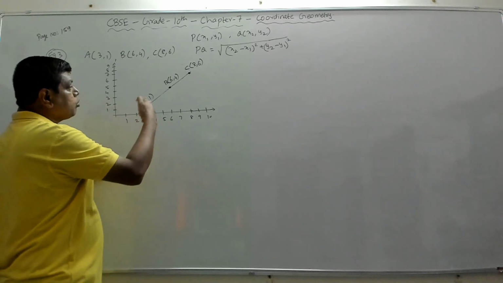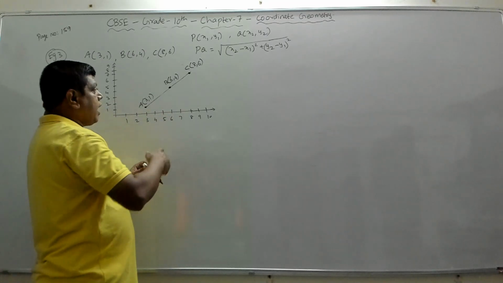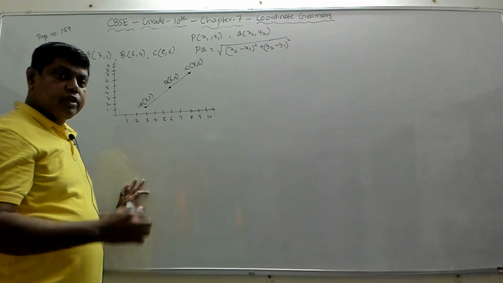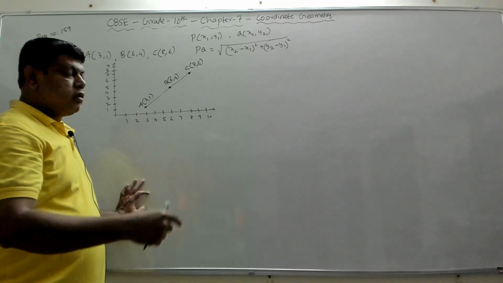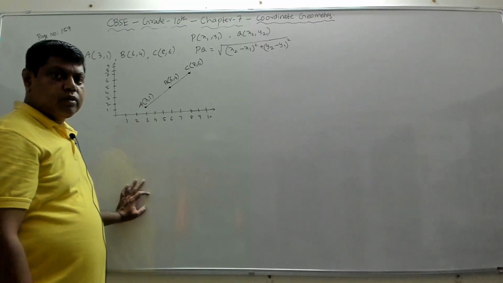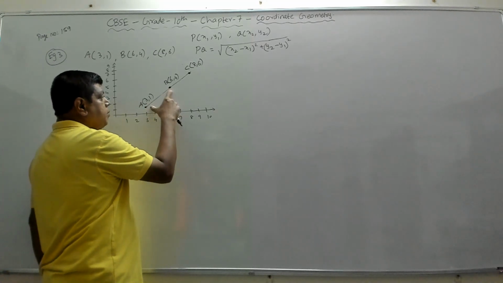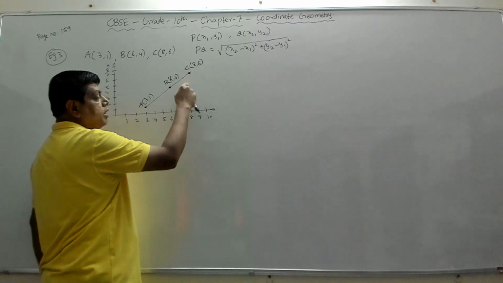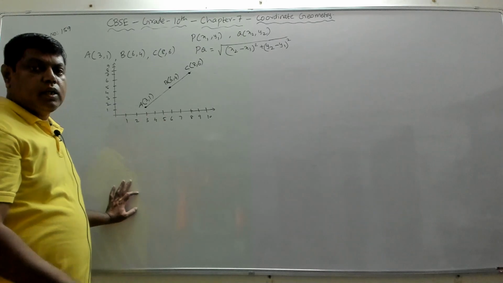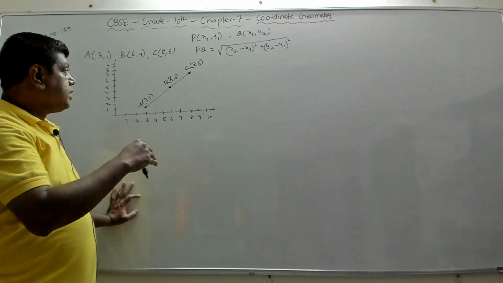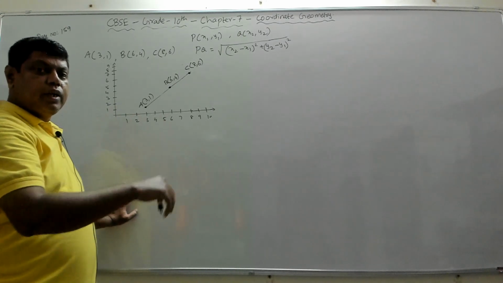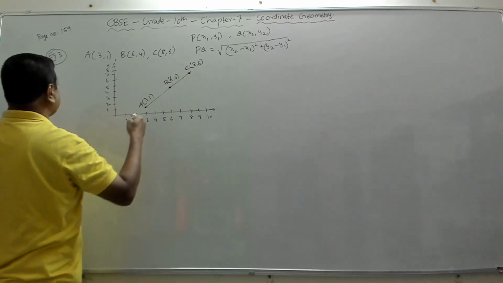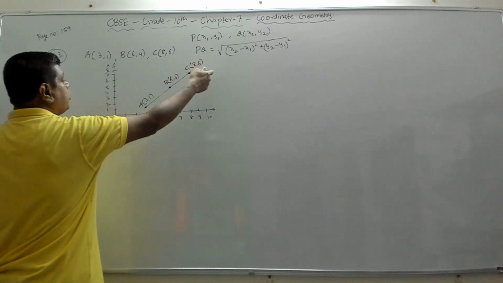Which means, to prove collinearity of the points, the sum of the distances between the first two pairs of points should be equal to the distance between the end points. So in this question, AB plus BC should be equal to AC. If so, then A, B, C lie on a straight line, or we can say the 3 friends are seated in a line. So we should find the distances AB, BC and AC and check whether AB plus BC equals AC.